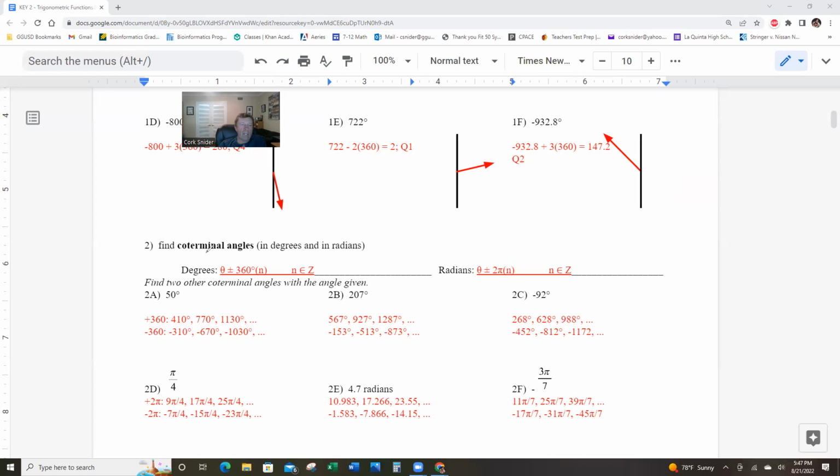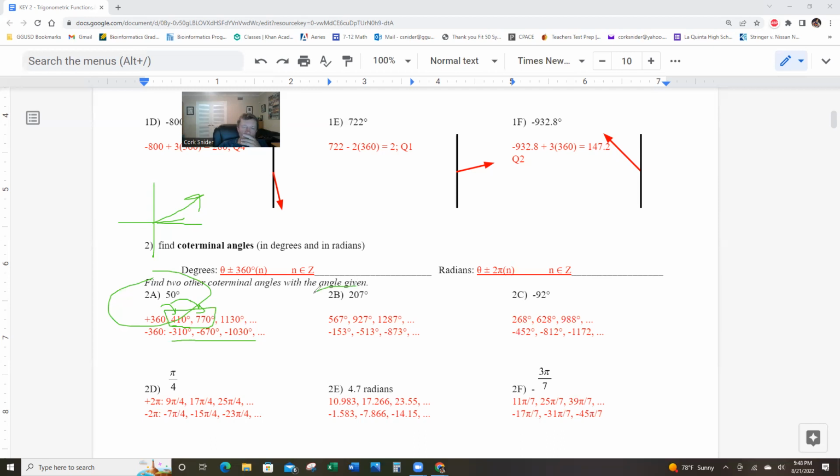Okay, so 2a is 50 degrees. Okay, so 50 degrees, if I drew it out, is right about here. 50 degrees, no problem. Other angles that end up in the same spot, all you have to do is add 360 to it a couple times, and you would get those two. Most people will just add 360 every single time. So two good answers are just these two right here. There's other ways to do it. You can subtract 360 and go the negative route and get the same angle again. You could do that. Most people won't do that.